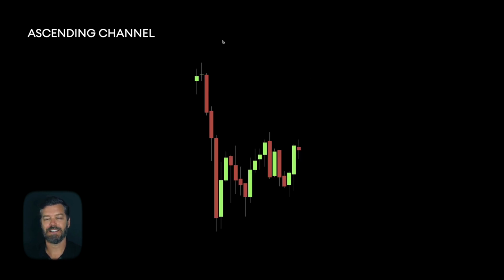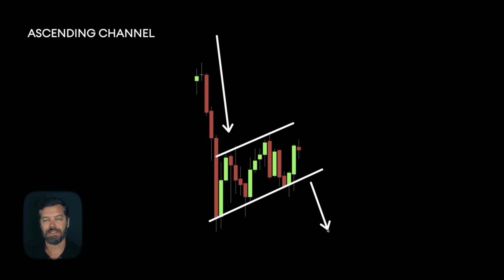In a bearish ascending channel, the price begins in a downtrend, and while it appears to be climbing, the channel formation indicates a potential continuation of the downward movement. This can be a signal to prepare for a bearish breakout or reversal.